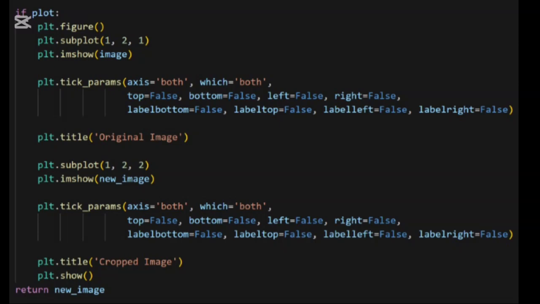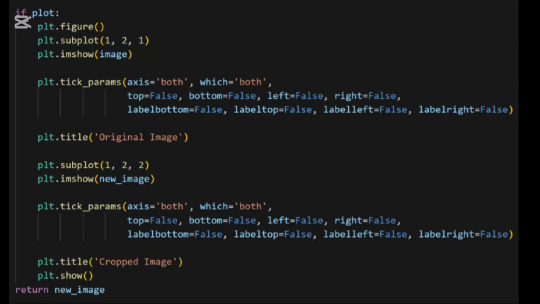So basically in the subplot, you see 3 arguments, 1, 2, and 1. The first one is the number of rows, 2 is the number of columns, and the 1 on the rightmost side is the box, and it is counting left to right, top to bottom. Basically it is representing that we are in the first box of the subplot, and it represents our original image and not the cropped one.